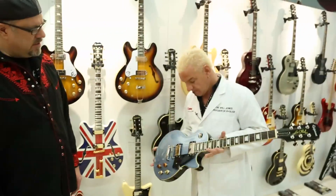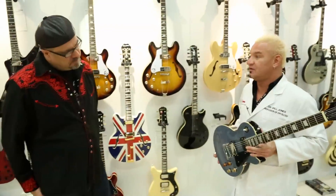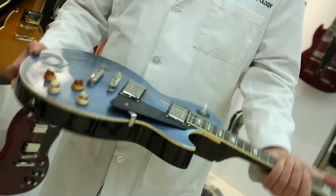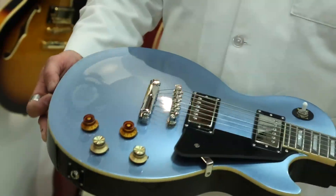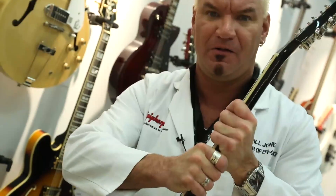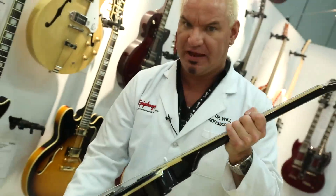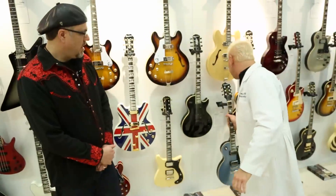Look at that glorious color — a little Pelham Blue action? Yes. We couldn't make enough of the first Joe Bonamassa Limited Edition because it was limited to only so many pieces. By popular demand, we've come out with a completely different one — the other was Gold Top. This bad boy is the Pelham Blue — lovely metallic Pelham Blue. You got your different color knobs, just like Mr. Joe likes it. And you got the big fat 1950s baseball bat neck on this thing — plenty of meat to wrap your hand around. Joe Bonamassa Limited Edition Les Paul Signature Outfit in Pelham Blue. She comes with a case.